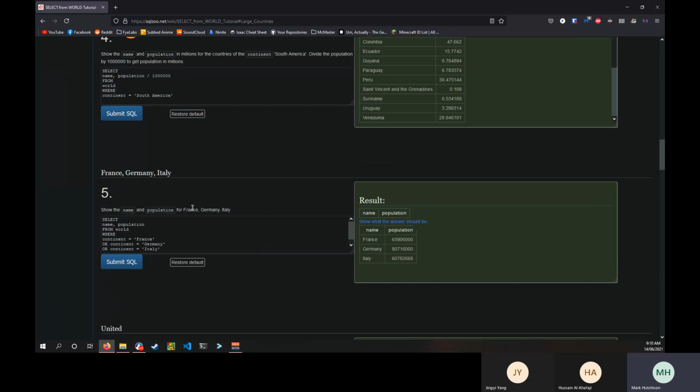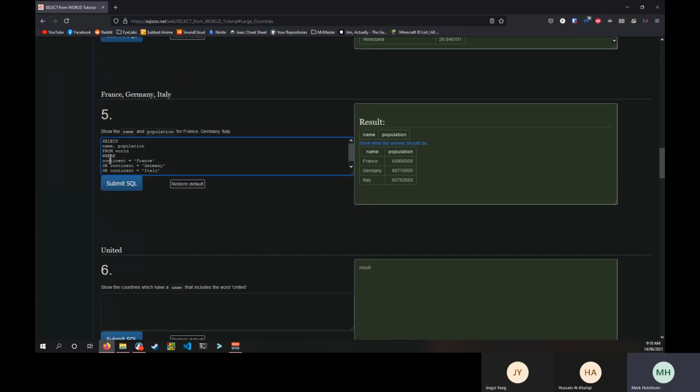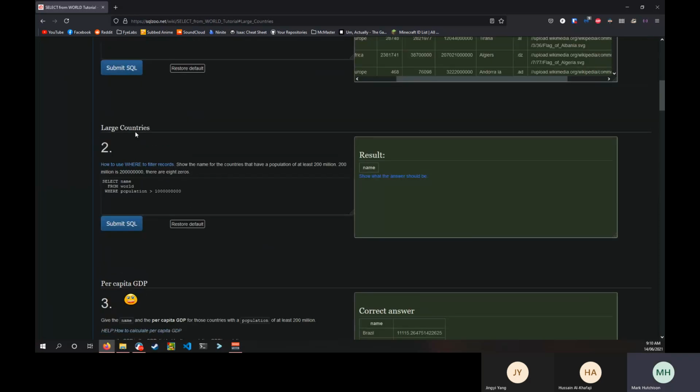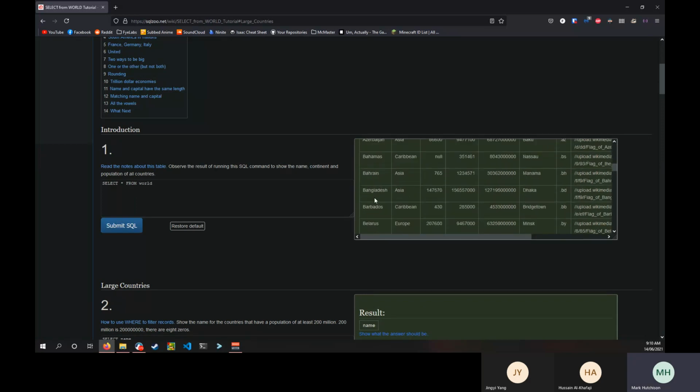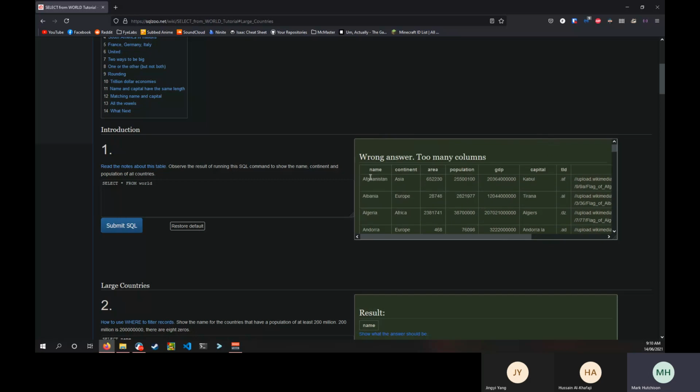Name France. Oh, where is it? Where name equals. It is. Okay, so name is the name of each of the actual countries. This is a bit horribly worded.